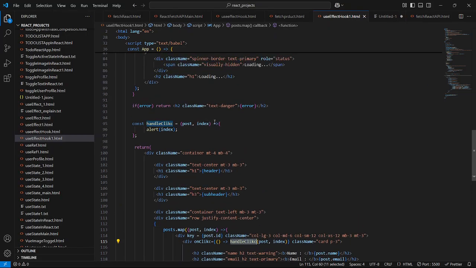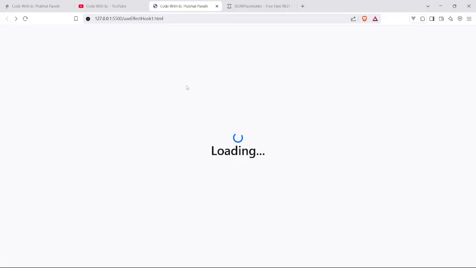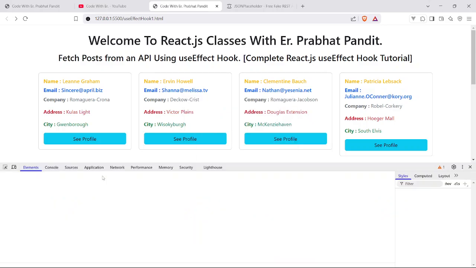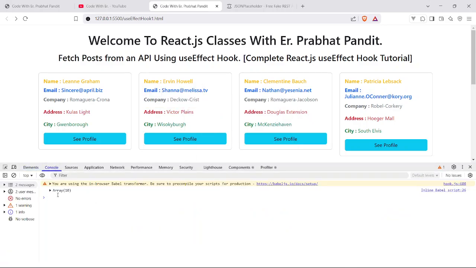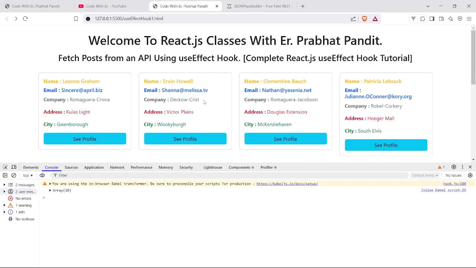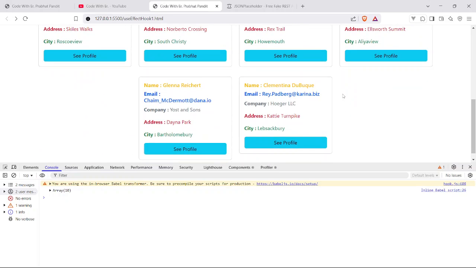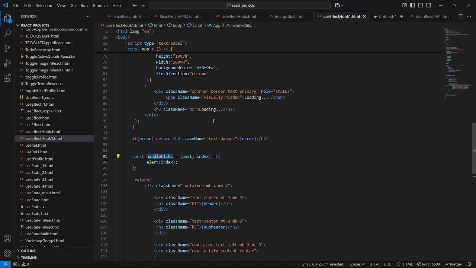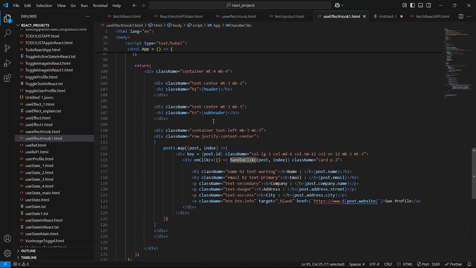Let's come to the console. As of now, we don't have any error or any issue. const handleClick, onClick.